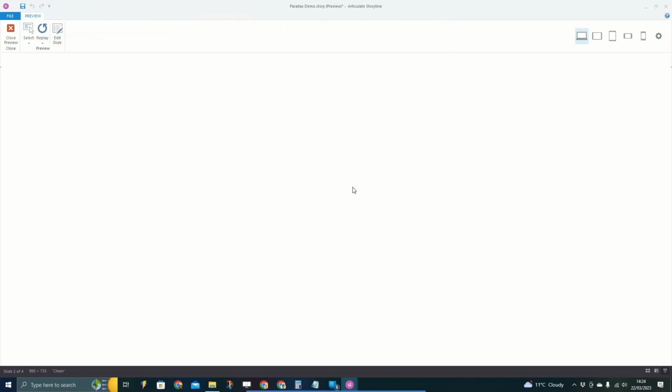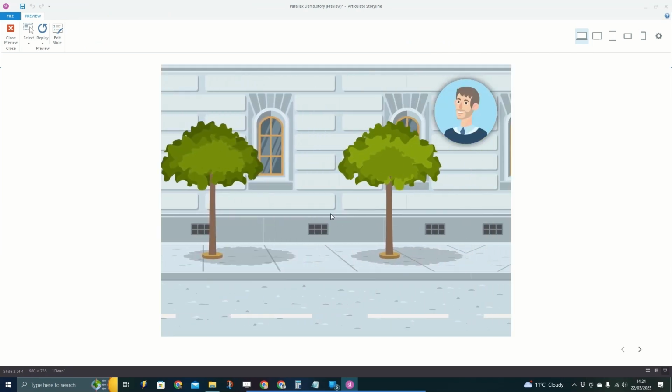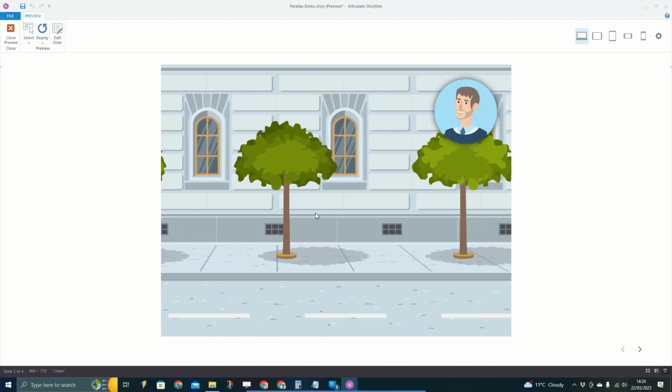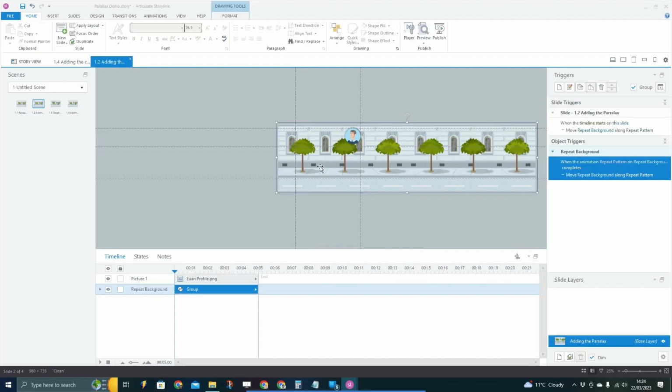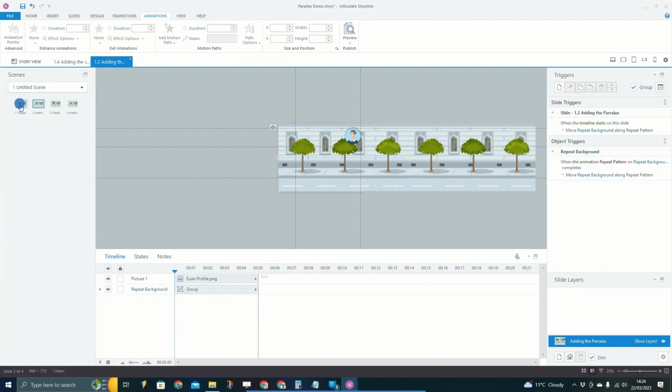Here's one I've done earlier, which shows that street in action there, so we can see it moving along. Could probably slow that down a bit actually, couldn't we? Should we make that last a bit longer? So we've got 5 seconds here. We'll do it a bit longer on the one that we do.